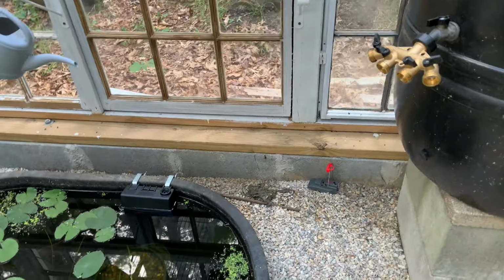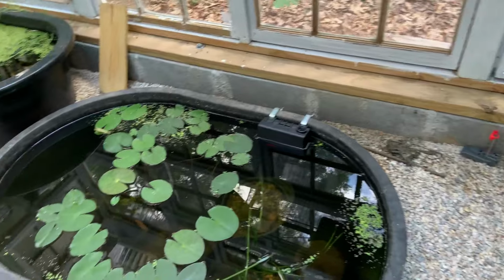All right, so the weather's cooled off and it's been cool enough in here to work. So the task for today is going to be to hook up some water lines from this rain barrel and then get it to go to each of these ponds.